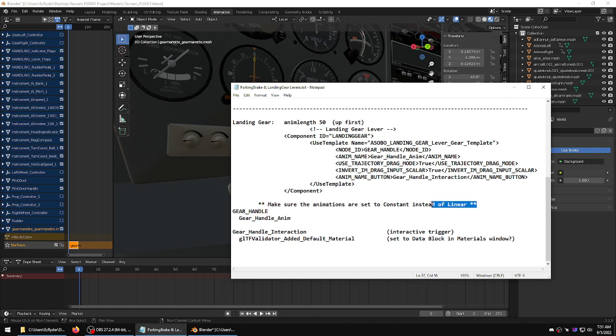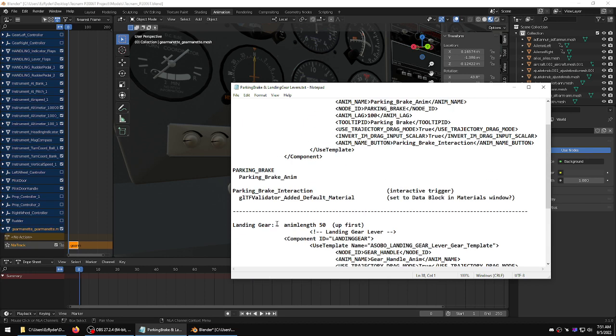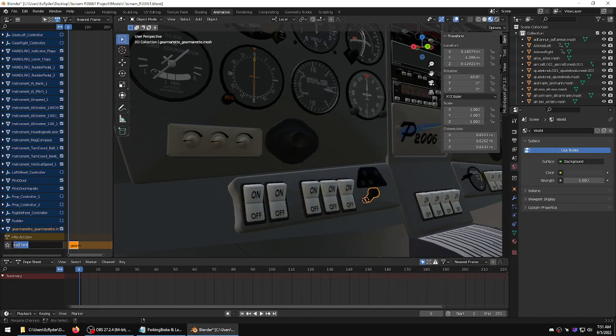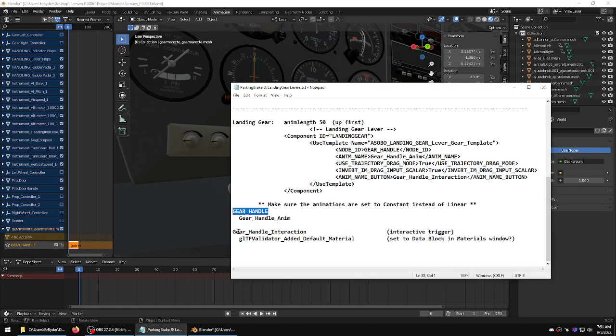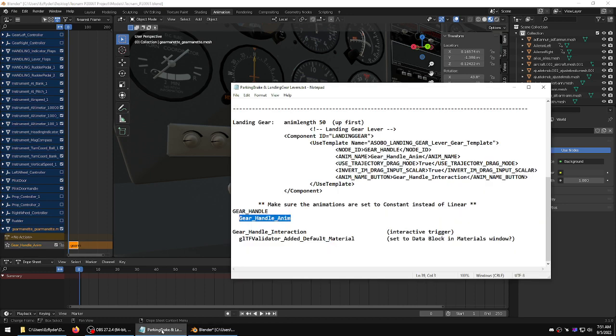Landing gear. Our constant instead of linear. This is so you don't end up with the landing gear partially down or partially up. Did I do that right? Oh, that should be gear handle. In other words, let me rename this, and then I'll show you what the difference is here.